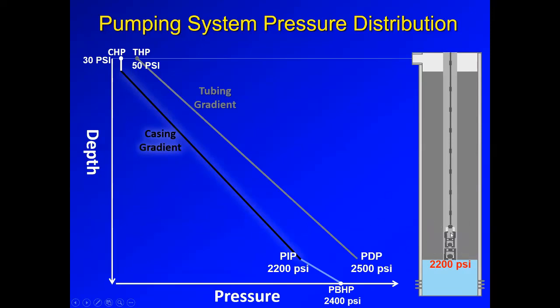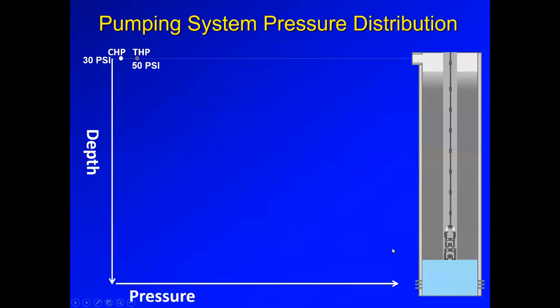Meaning this, we need 2500 psi, the pump intake pressure is 2200 psi. So the pump needs to provide the differential pressure. So the extra needed pressure in this case will be 300 psi. So the pump is actually providing 300 psi of extra pressure. If you go and shoot a fluid level and determine bottom hole pressure, you see you have high pump submergence, probably and very likely. Your recommendation will be, I'm going to speed up this well. Depending on the type of well it is, you can increase the pumping speed, the hertz, the RPMs, do something about decreasing the column height so you can decrease the bottom hole pressure. So you take actions, the fluid level is now lower. So what happened there?